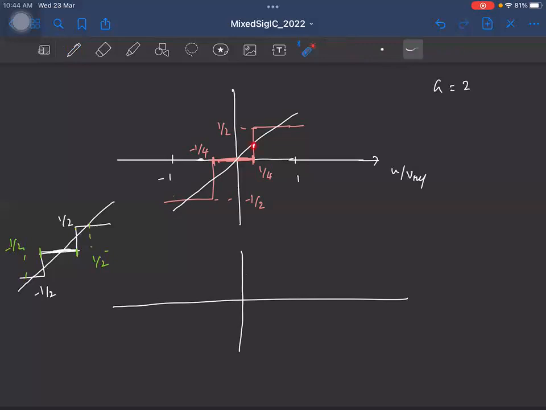So let's just look at this point, right? So if I have 1/4 here, it's going to jump. Let me draw this curve. What will be the height of this? One by 4, fine, right? Because at this point, the input is 1/4, output is going from 0 to half, right? So the error will jump from 1/4 minus 0 to 1/4 minus half. Okay, so that's going to jump from 1/4 to minus 1/4. That's okay.